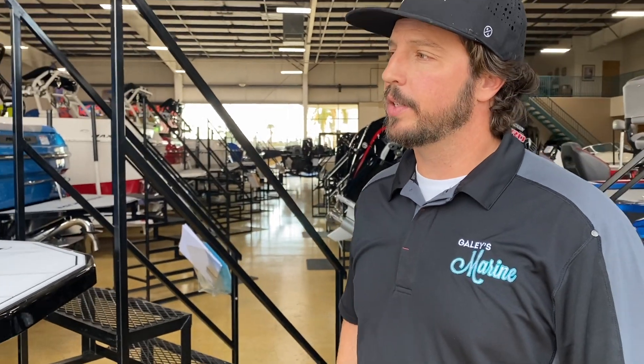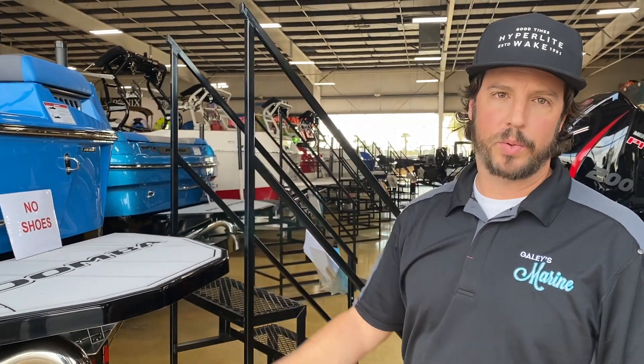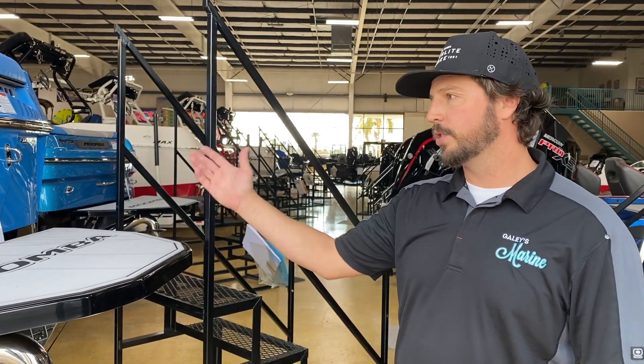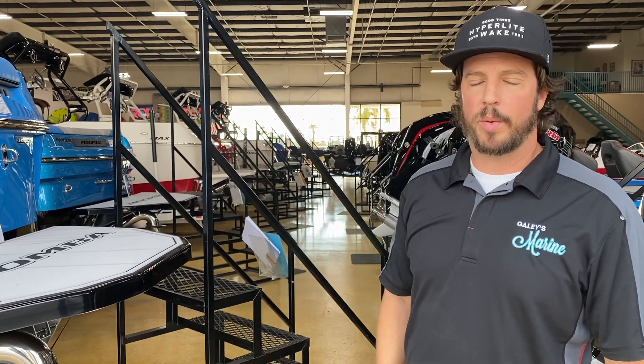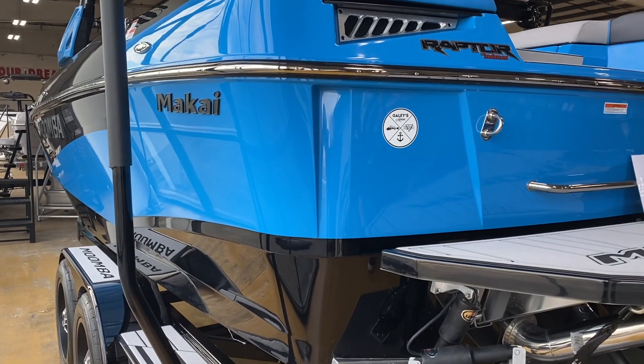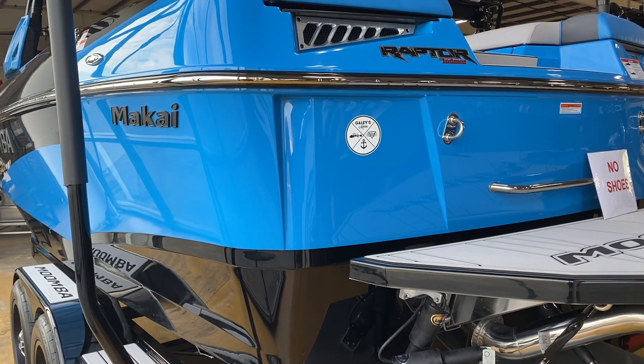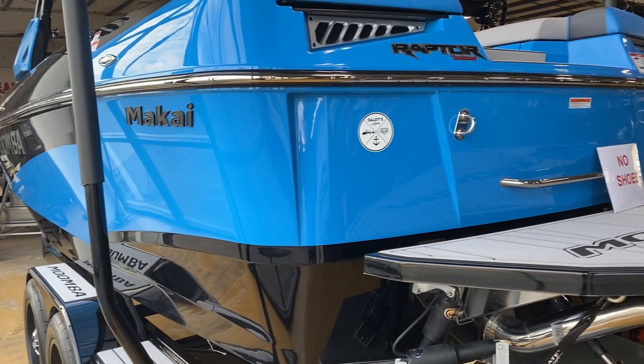We have guys who've surfed the XT23 and the G23 — expensive boats — and if you can jump into something like this around $100,000, add 600–800 pounds of lead, and have a killer surf wave, that's a serious value. Most people are trying to push boats to their limits these days, but what's nice about this boat is its huge freeboard means you're not going to be in a sketchy situation. It's very difficult to take a roller over the bow or over the back end.